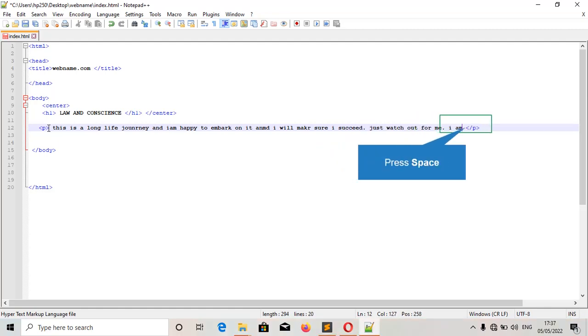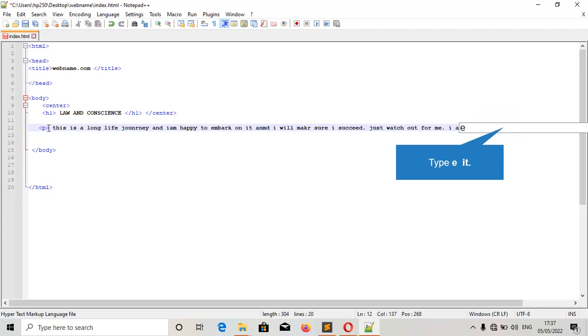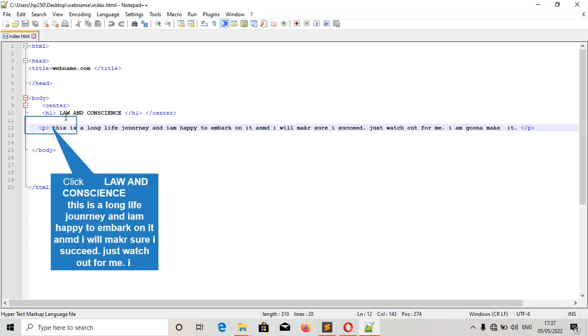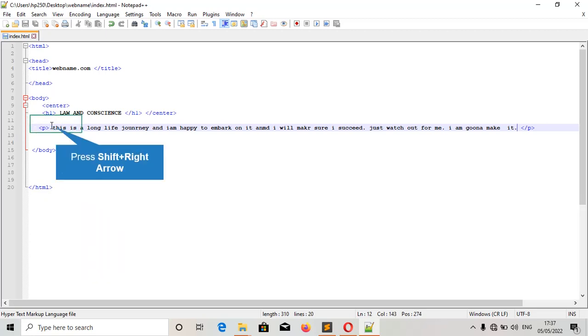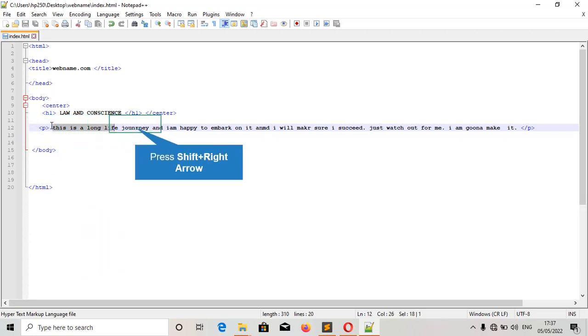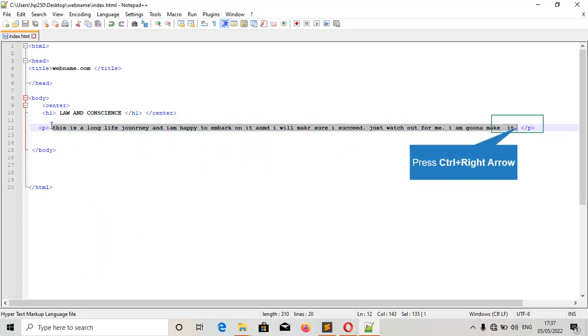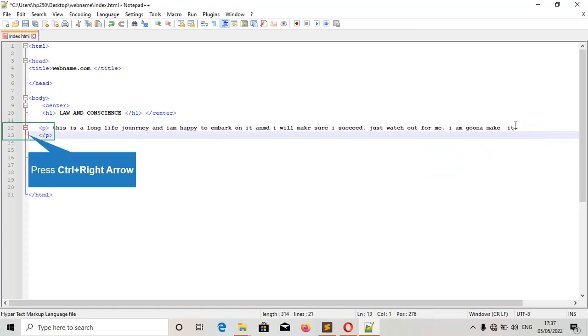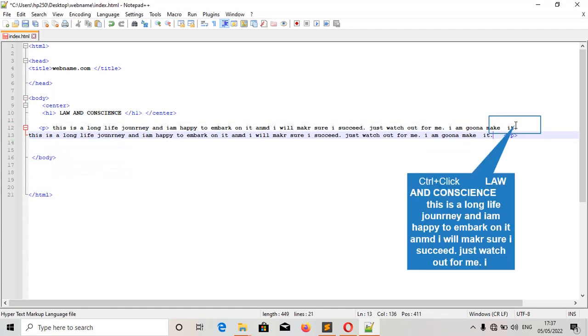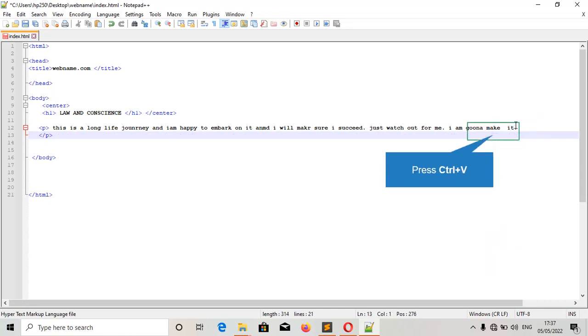Let's just save this one, then copy it to that one to increase the words. Copy, then you can paste.